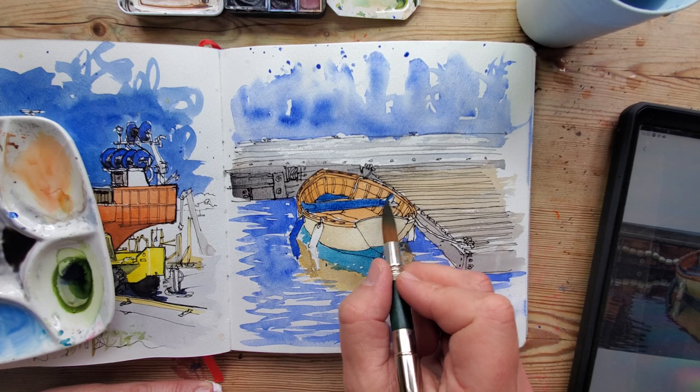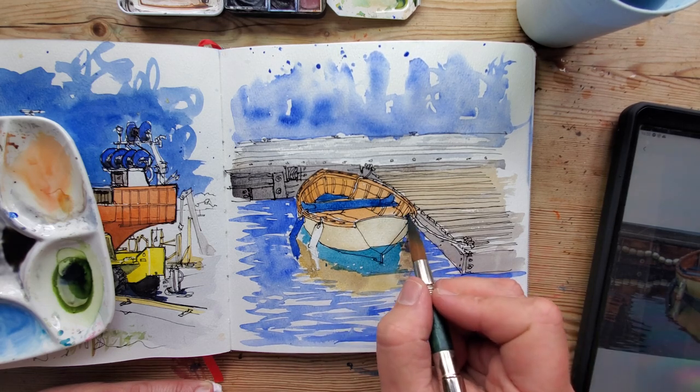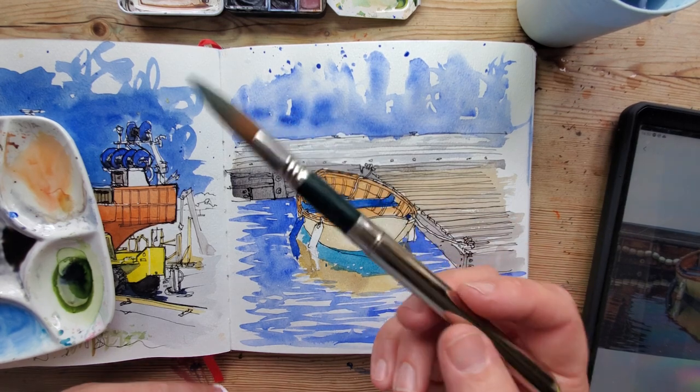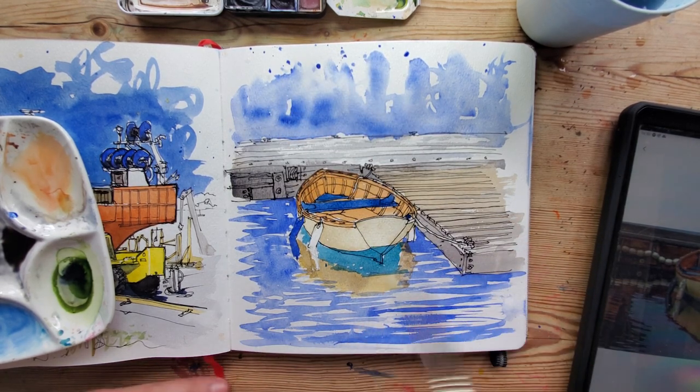You may have noticed that I am using one brush for all this. I am a really big fan of big brushes, but something like this, where it's got a pointy tip, but you can hold quite a lot of water in it, is great for very wet work.